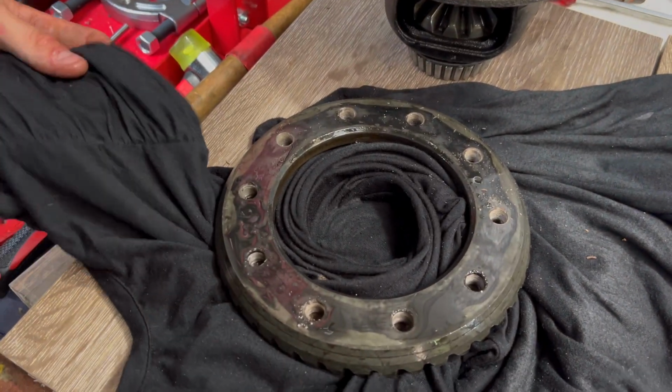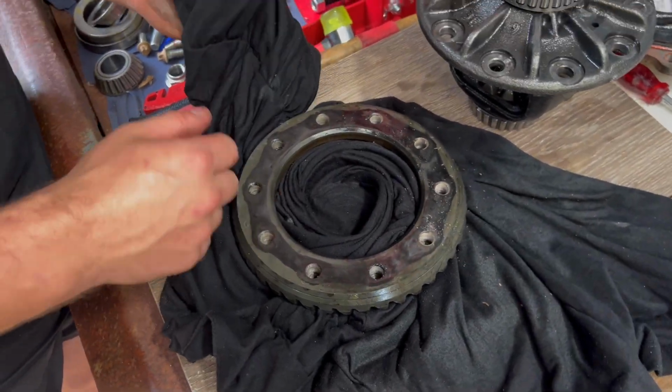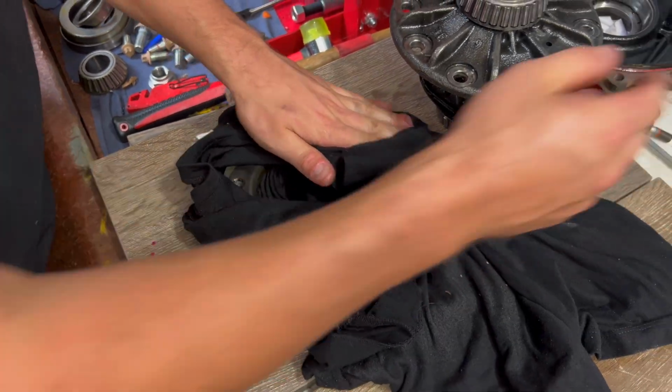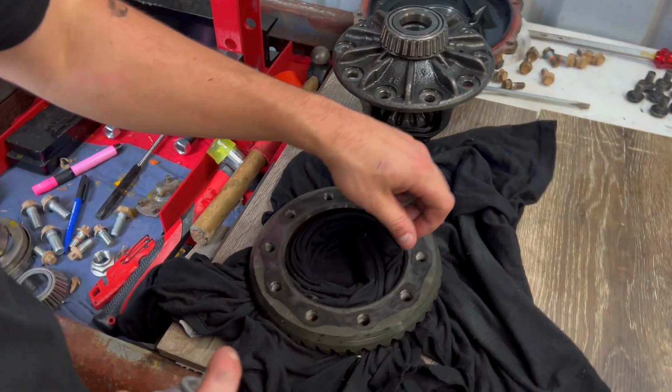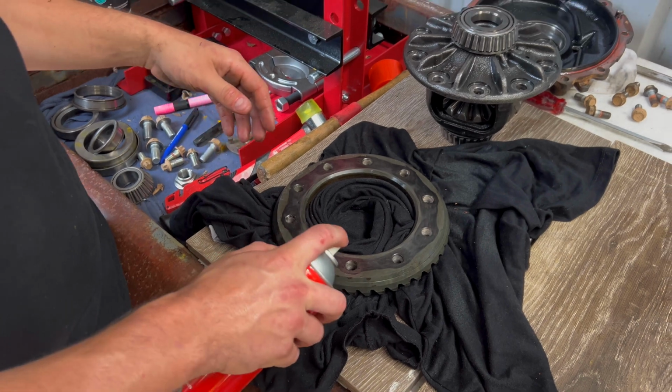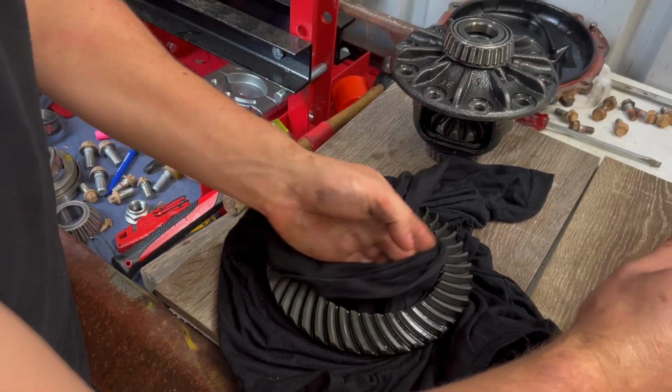Now we've got all this sealant and stuff like that. It's gone all chunky. Best bet's just wipe it all clean, get some brake cleaner in all of these thread holes to try and clean it out. And then we'll have to clean up the bolts as well because we'll need to reuse them. Make sure you're wearing safeties when you're spraying these holes because it's just going to bounce back up. Safety squint.